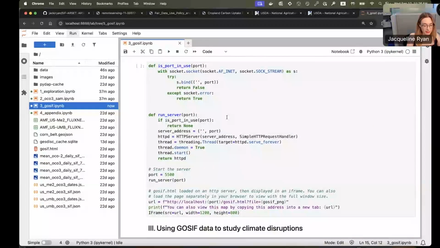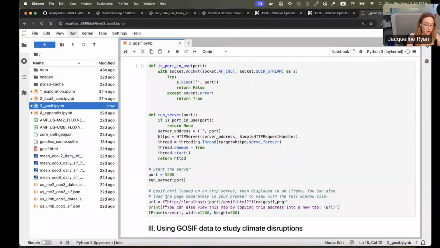I've written a helpful web-based widget for doing that, and you can see that the setup for it is in this cell. What we'll be doing here is running the widget, which is actually a web page that will run locally on your computer that enables us to look interactively at this file.